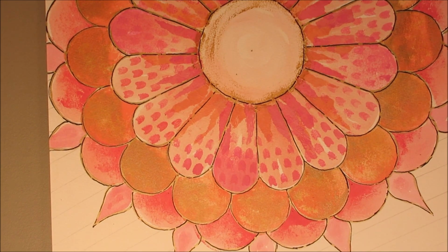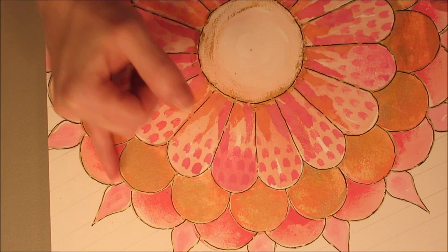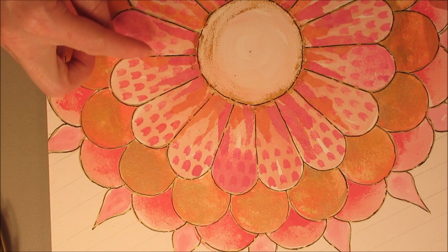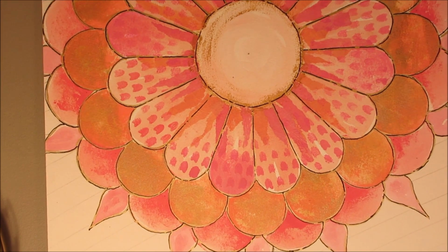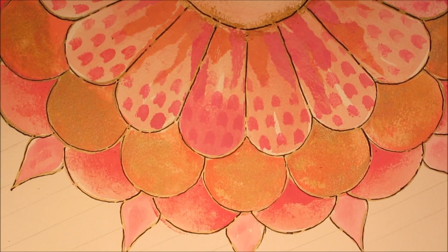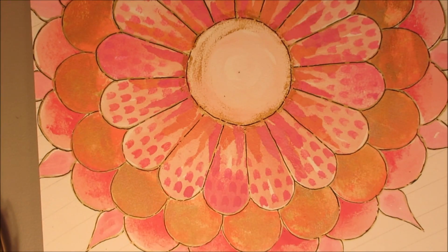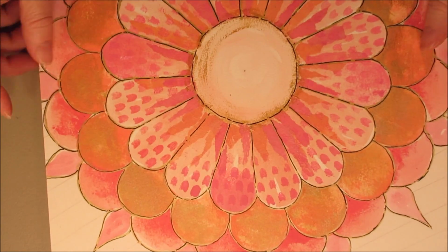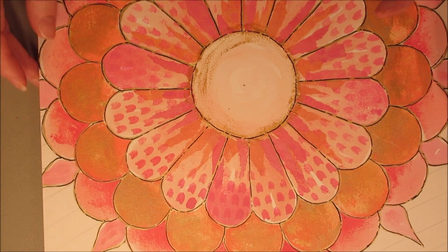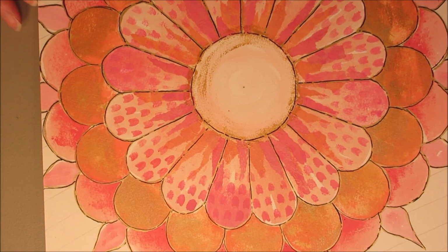Well, I'm back with my final design, and I have outlined everything in the gold Sharpie paint pen, and then I went over the gold to add the black in the extra fine point black Sharpie, because it gives a little bit more definition to it. If I'd left it all gold, it would have been really, really light, but that could have been your preference, and that's perfectly fine. There is a lot of metallic on here. I know you can't see it with the video, but I'll try and capture that in the final photos.